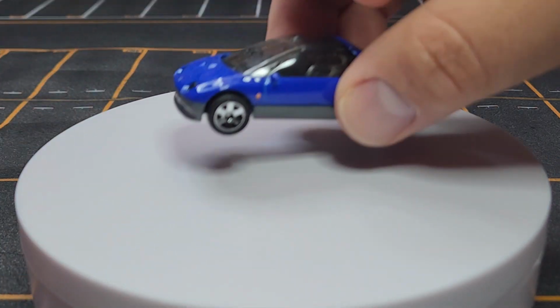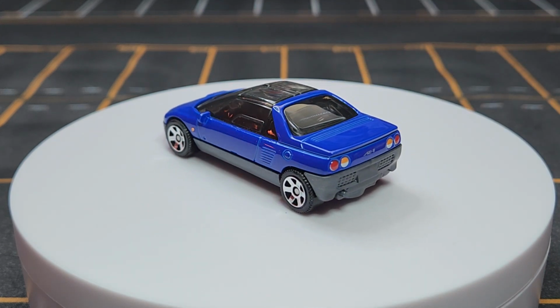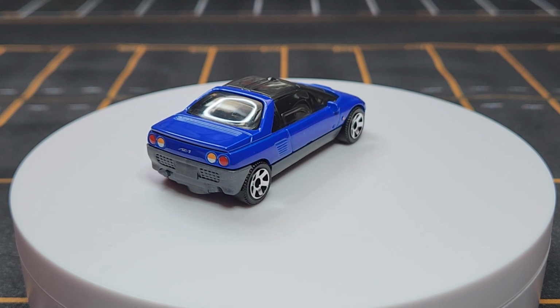All right, everybody, we'll kick this off. We'll run through these in basically the same order we looked at them before. 1992 Mazda AutoZam AZ1. Brand spanking new casting for 2023. This one debuts in blue. This particular one is left-hand drive.